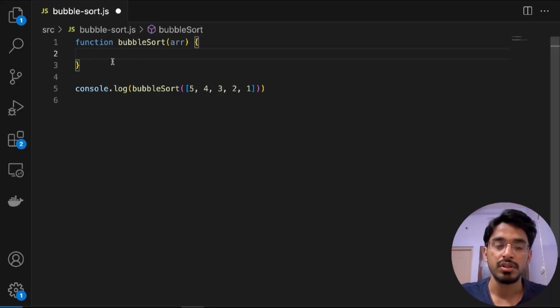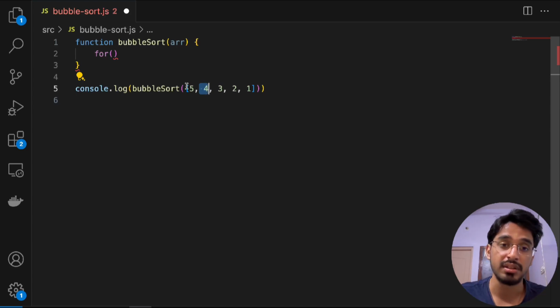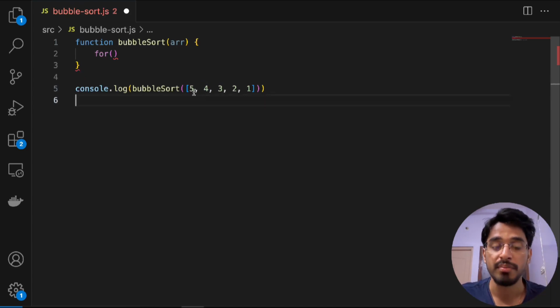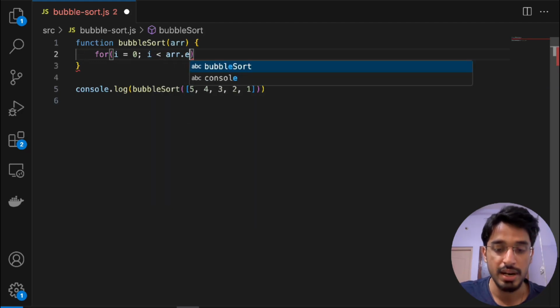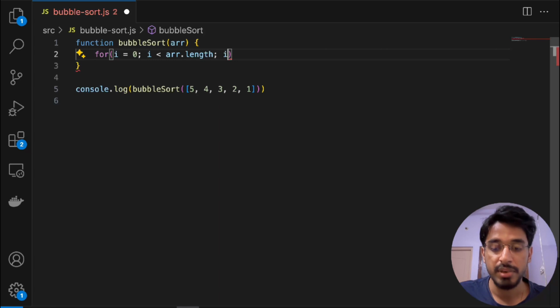So this is a function called bubbleSort which takes in an array of numbers to be sorted. We can just get started by initializing a for loop, and we want to set 2 pointers, one here and one here, and we just need to check which one is greater. So if the next number is lesser than the previous one, then we swap them, else we skip the iteration. Okay, initializing i, so basically the first iteration value, setting i equals 0 and i is less than array.length, and then incrementing i.